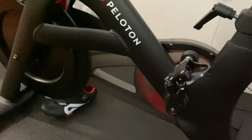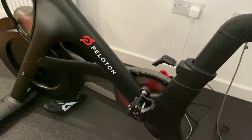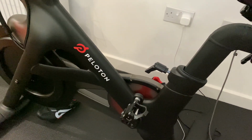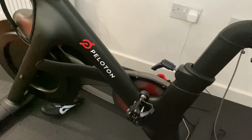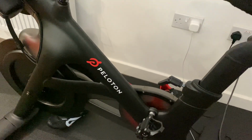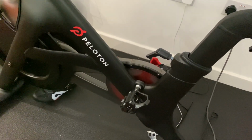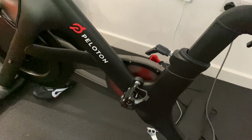So the important thing to note about the pedals is, as we noted last week, that they take very specific kinds of shoes. These ones in particular take Deltas. I think they're called Delta cleats. You can buy secondary pedals for them with cages and such, but that's completely up to you. I decided to stick with the Peloton shoes because they weren't that much cheaper, and honestly, I just wanted something that worked.